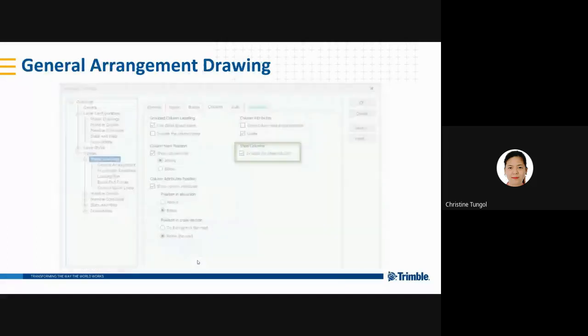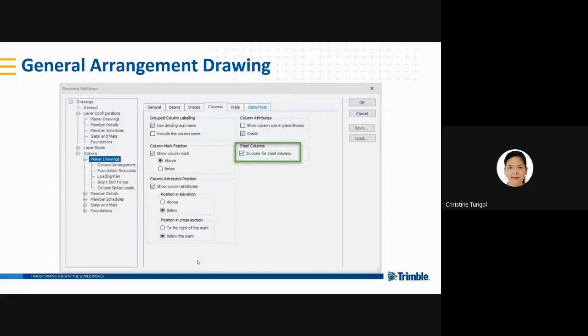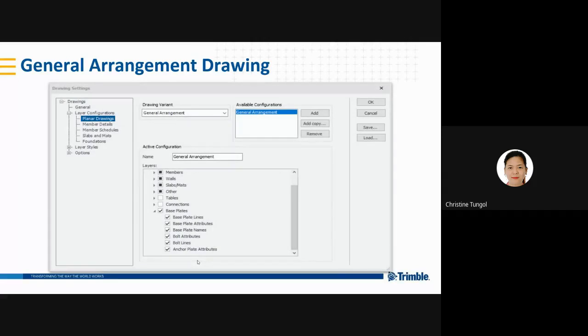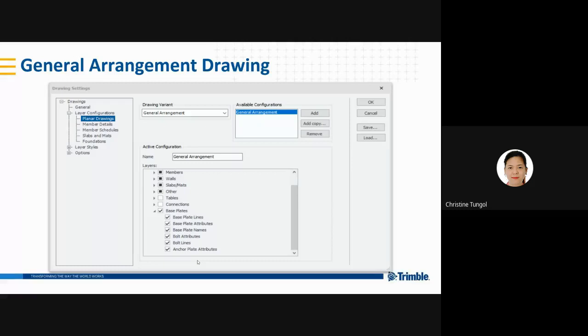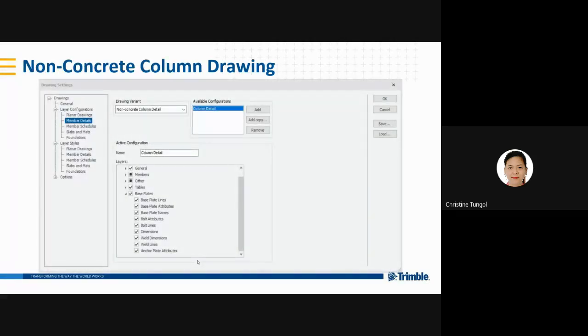Okay. Base plates have also been added to general arrangement drawings. It includes the base plate and bolts and rod details. As you can see, the column scaling option is applied twice for good quality of drawing. But take note that the anchor plates are applicable to Eurocode only. Associated layers have been added which are on by default in the 2021 setting sets, and layer styles and configurations can be adjusted as required.